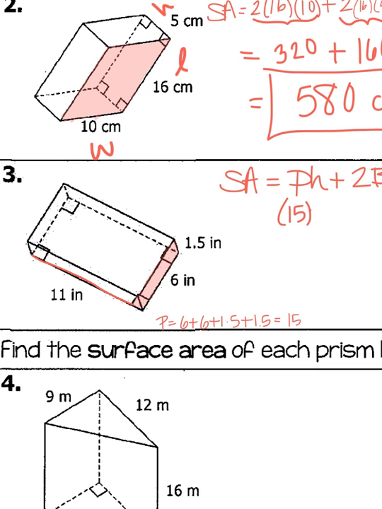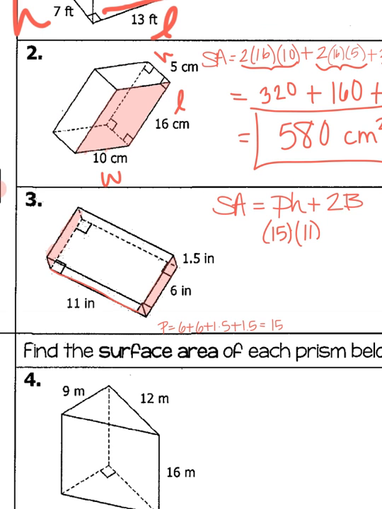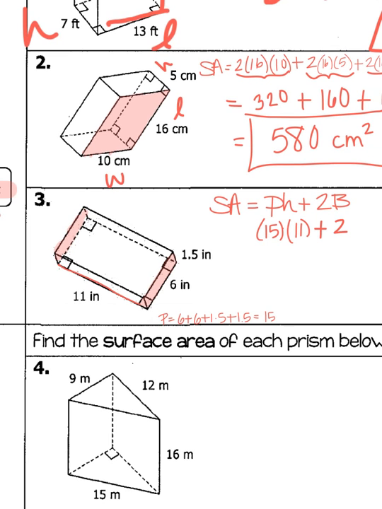So if that's kind of hard to see, I'll show you. I'm going to go ahead and shade the other base, or at least attempt to anyway. So notice how 11 is that length that's splitting up your two bases. So that's the height of the prism. And remember, it's the height based on the base that I chose. So if I would have chosen a different rectangle as my base, my height would obviously be a different number.